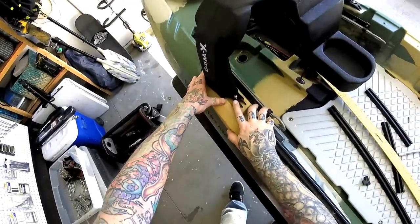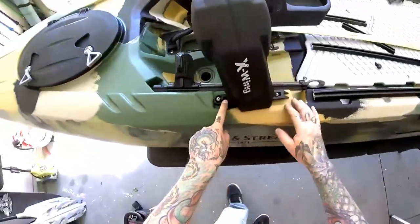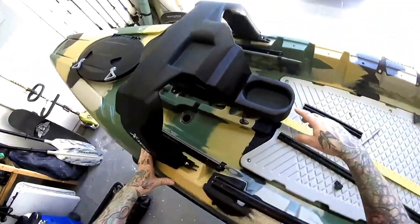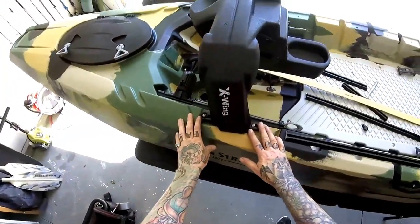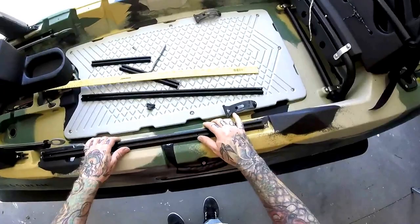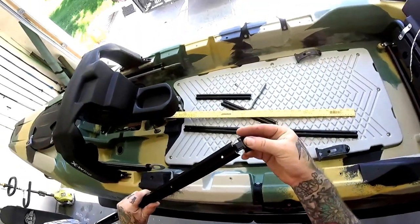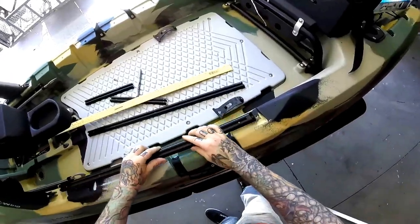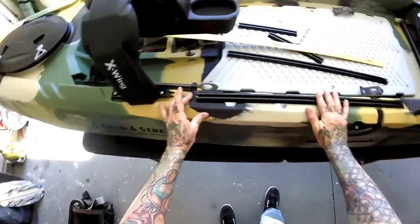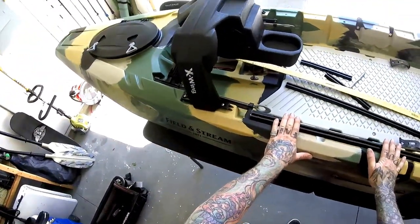I took the Malibu rails and modded them nice and clean, using the original holes that came in the Malibu rail and the original holes that are in the kayak. So I have yet to drill into this kayak, and it's mounted in there really well on both sides. It doesn't have room to move, but that's fine — that's exactly where I want it. I don't really see any reason for a sliding back-and-forth setup. I've cut the original track rails and I've got to clean that up. Then we're going to take these bushings, reinsert them into the back and front, and those will go right back into the original holes. Once the bushing is on the tip, it'll all be real clean. We can still utilize this for rod holders and such. I'm pretty happy so far.